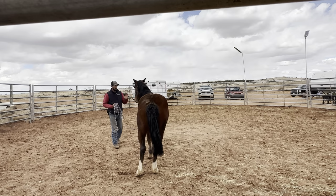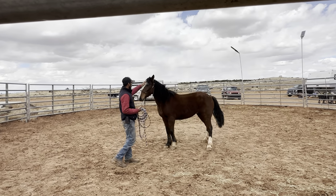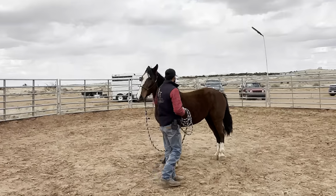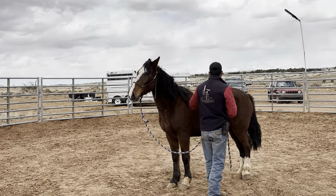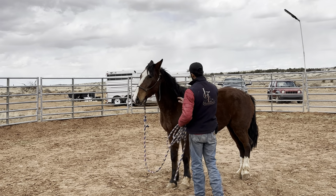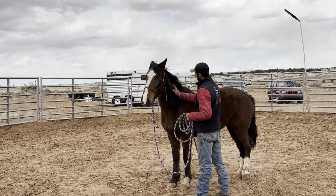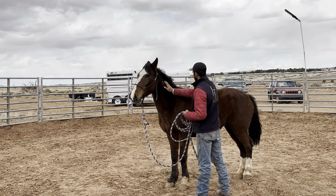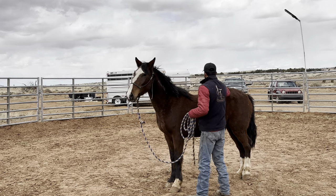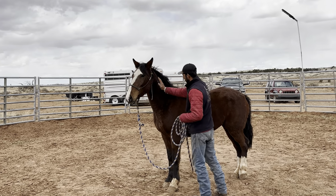And you can see Isidro just doesn't walk right up to him. Do you see what he did? He disengaged him here, and then he walks up to him. So what he's teaching him is every time this horse wants to bolt off, he's going to start creating a habit of the horse disengaging and facing up to him. Like here, I wanted his tail right here. But in case he wanted to get off, I push it back, give me the face again.